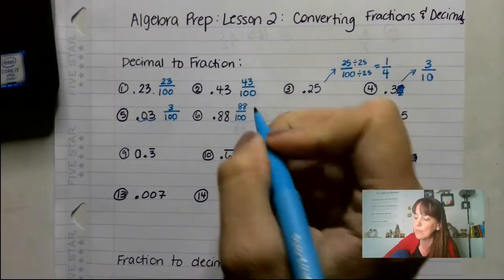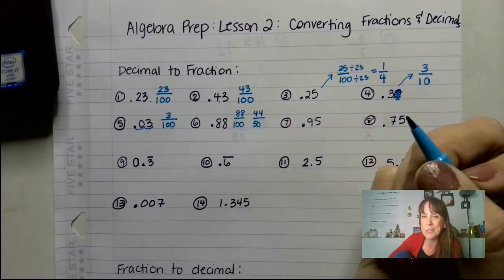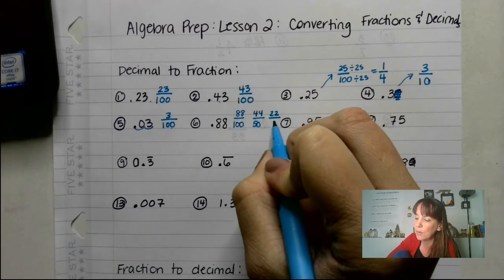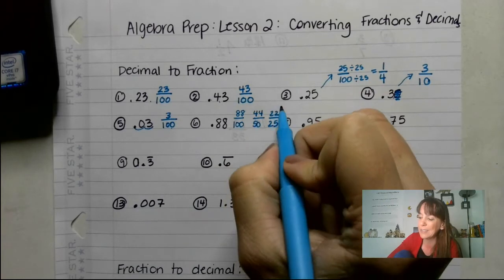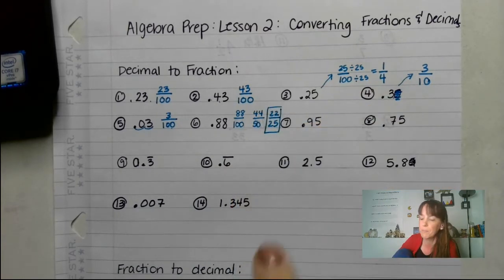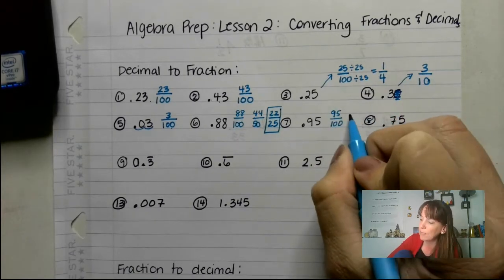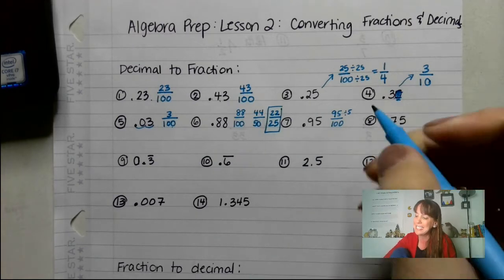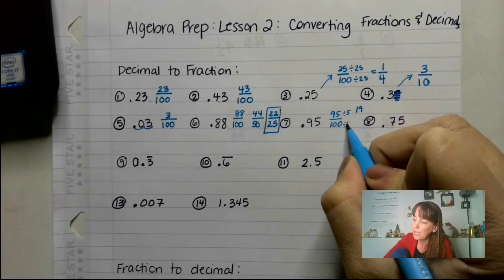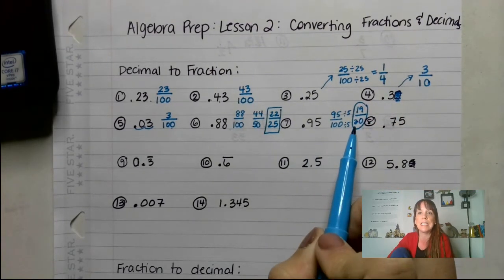Okay. Well, I know that those are both even. So let's reduce those. So I get 44 out of 50. Reduce that again, I get 22 out of 25. And by reduce, all I'm doing is dividing the top and bottom by 2 each time until I get to my most reduced fraction. 95/100, 95 over 100. Now, if I divide this by 5, I don't remember what I get, and I don't know what happened to my calculator. I should probably do these before I go making this video. But it looks like I get 19. Divide this by 5 and I get 20. So 95/100 would be 19/20.